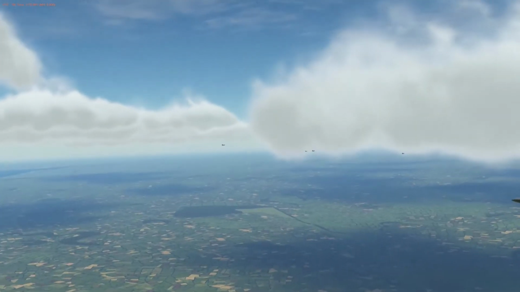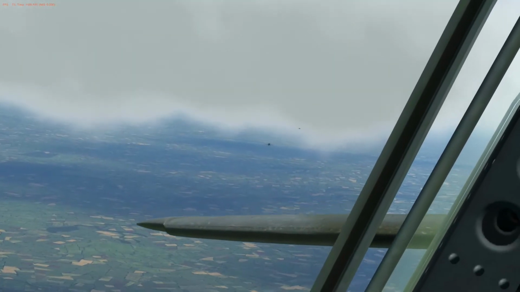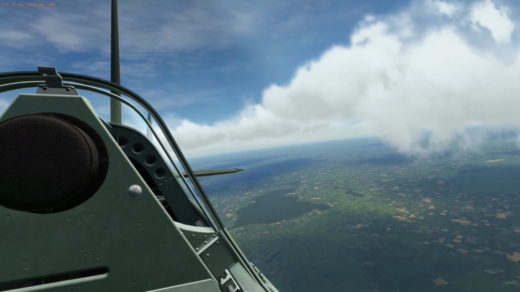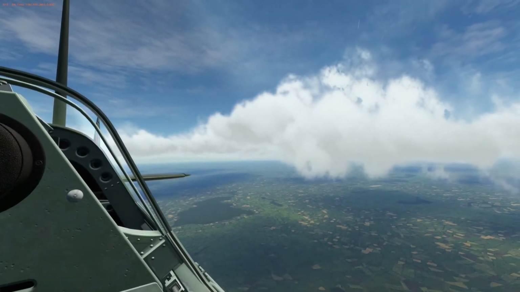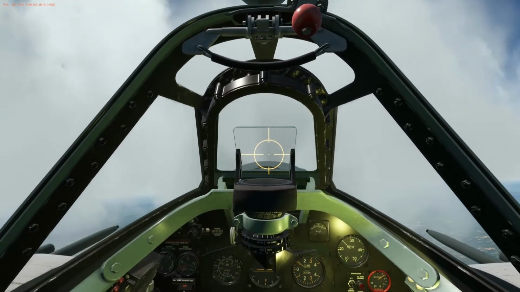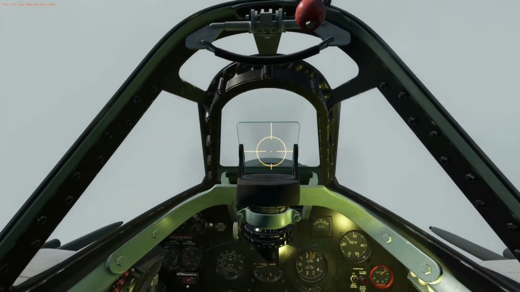I've got 1, 2, 3, 4, 5, 6. There's a couple of contacts way off that way. I don't know what they are. No, they're the parachute. I think we lost 1. I think my number 2 got shot down because there's no one on my left wing. Okay, let's go up again. Get above this cloud. We're going to have to go on instruments for a second here.